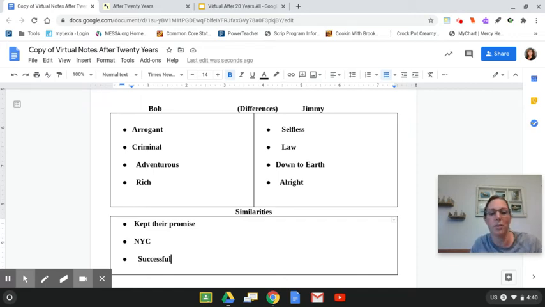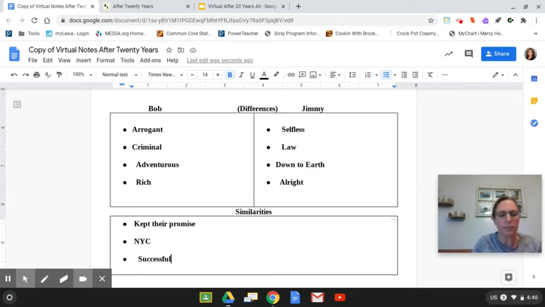Bob's really adventurous. He wants to go out and make his fortune, and he's kind of dangerous with his violence. You can see with his scar, and he's flashy. He likes to show off all of his jewels. And Jimmy, he's pretty down to earth, and he's pretty confident and really follows the rules and is proud of that job. And then Bob, he's definitely rich. He likes to show off all of his money. And Jimmy, he's doing all right.